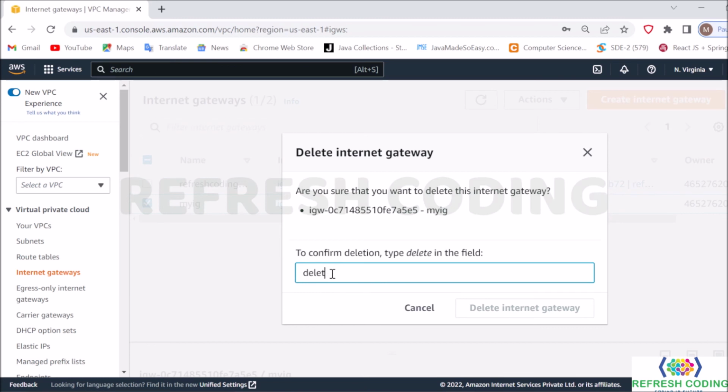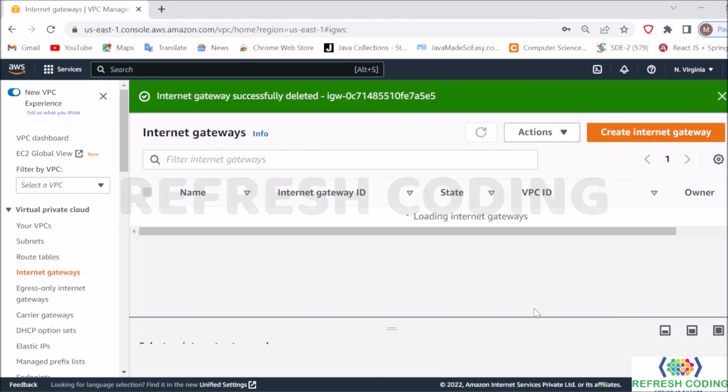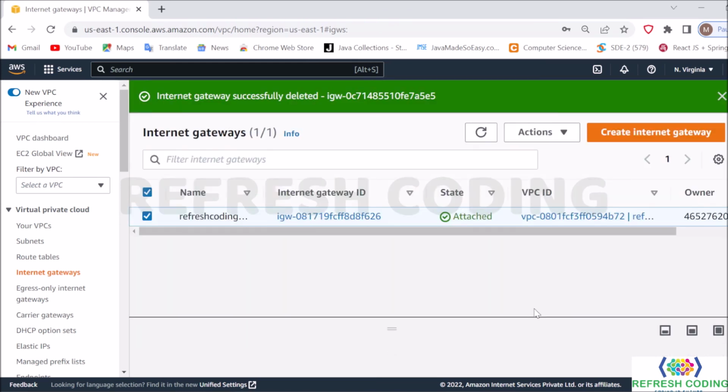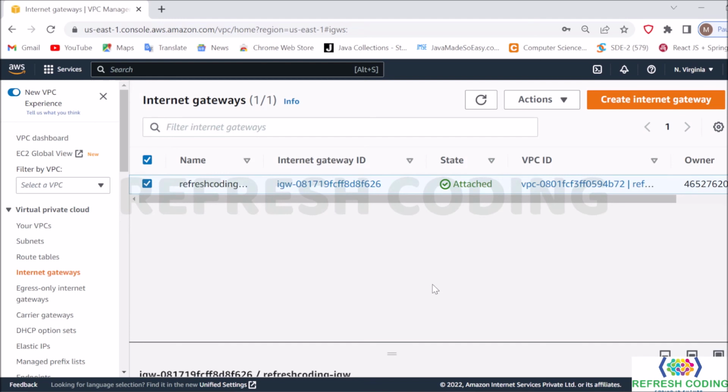Because if unnecessary internet gateways are there and you are not sure which internet gateway is attached to which VPC, and which VPC and internet gateway you are working with, then it will be very confusing. So it's always better that you create a fresh VPC, create a fresh internet gateway and work with it, detach the other ones and delete them, so that it will be neat and clean and it will be non-chargeable also.